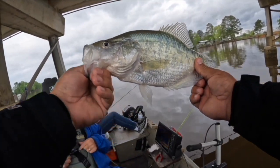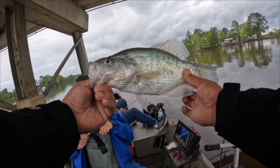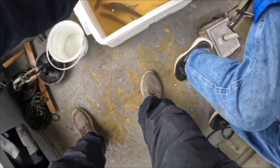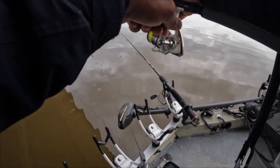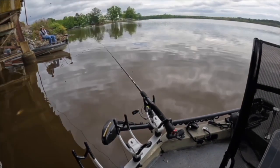That might be my biggest one so far. I don't know if that's going to hit 14 or not. It's going to be close. Fat, white crappie. 13, yeah, 13 and a quarter. Not bad. They'll join your other friend. There we go. Got him. Oh, net, please. That's a big one. That's a big one. Oh, yeah.